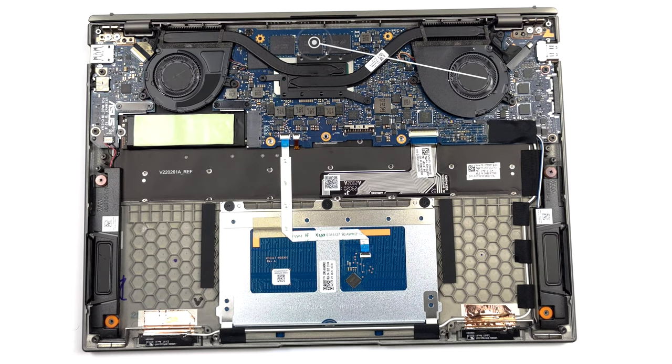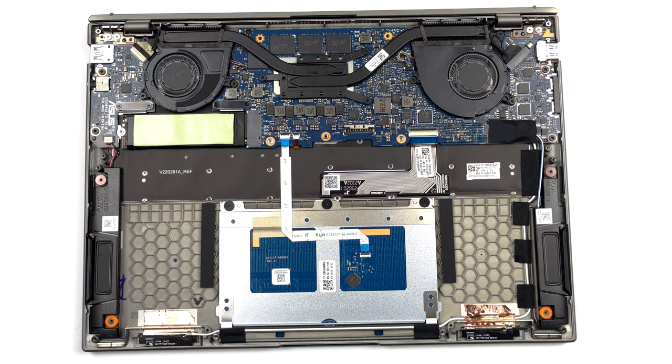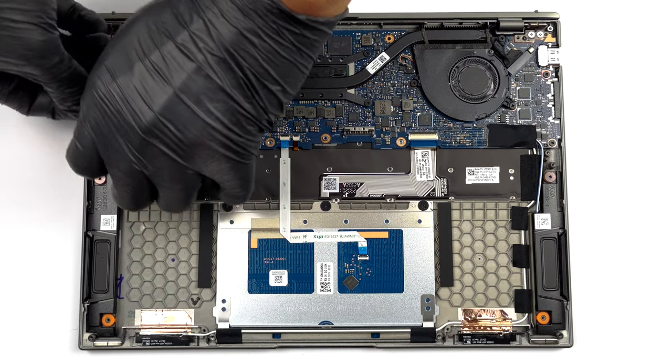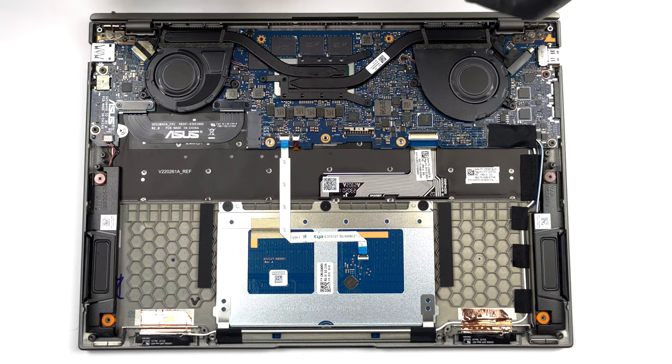In terms of memory, you get up to 32 GB of LPDDR5 RAM. As for storage, there is one M.2 PCIe X4 slot, which supports Gen 4 SSDs. Cooling-wise, there are two small heat pipes, two tiny fans, and two little heat sinks.